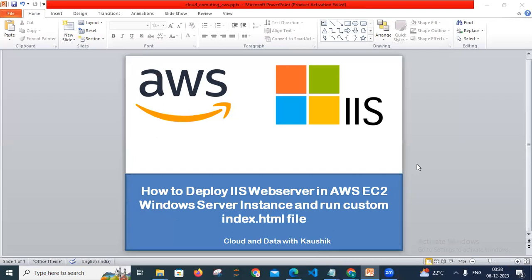So before going to jump in the AWS management console or AWS instance, you all know, right? In this demo, we require the AWS instance. So I'm not going to directly jump in the AWS console. Before that, I'm going to understand the concept and then go there.